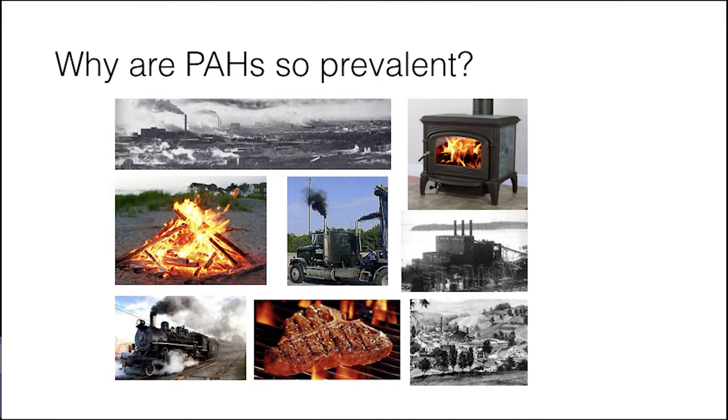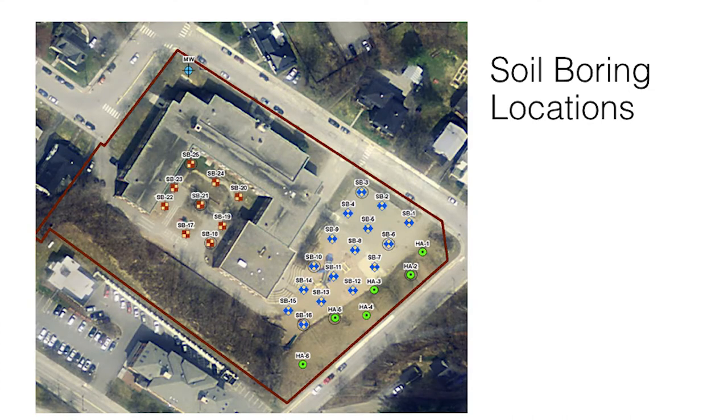Back to the sampling effort — this was the follow-up sampling done in the fall. In the upper playground, there were 16 borings, and a sample was collected in three different depth intervals: 0 to 2 feet, 2 to 4 feet, and 4 to 6 feet. We did something similar in the courtyard area: 0 to 2, 2 to 4, 4 to 6. We also did some shallower sampling, just the 0 to 2 zone, over in the bank. The reason we selected those intervals was based on the preliminary designs — what soil would be disturbed and how we would manage it. We also sampled deeper in a few locations.